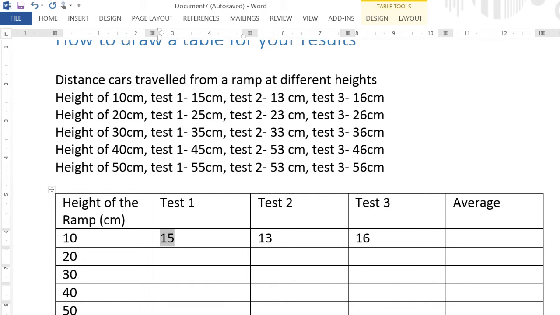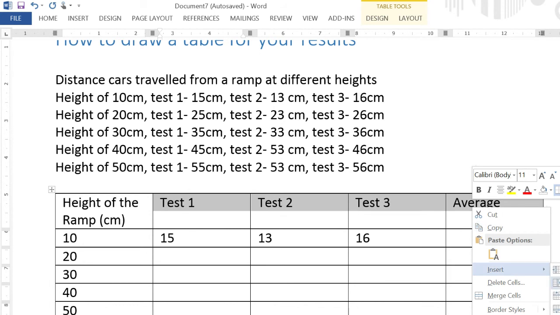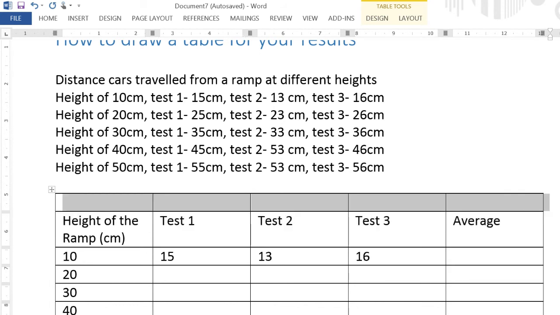So what we need to do, that applies to all 4 of these columns. So if we can insert a column above, and we can say merge that because it needs to go across all of those, and say that these columns represent the distance the car traveled in centimeters, just like that. Okay, and now we go for the rest of our values.